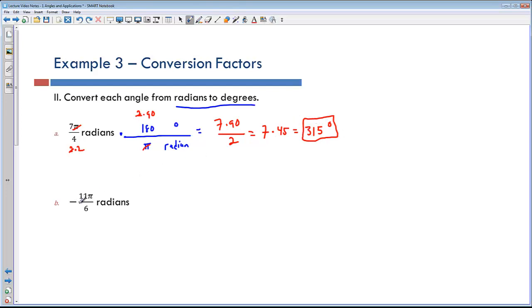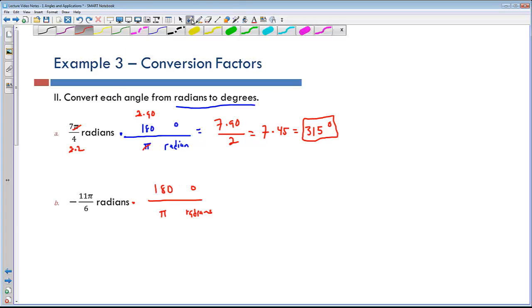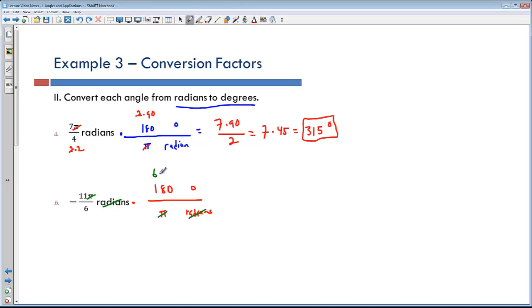All right, let's try this one now. So now this one, again, you want to go from radians to degrees. So on bottom, we have radians. And on top, we have degrees. And so in pi radians, there's 180 degrees. And we can simplify this. So we're going to multiply this out. And so what's going to happen is the pi's, again, are going to cancel. You have a pi on top and a pi on bottom. And so are the radians. So if you want, you can cancel out the radians. Now 6 goes into 180 nicely, because remember, 180 is actually 6 times 30. So the 6's are going to cancel.